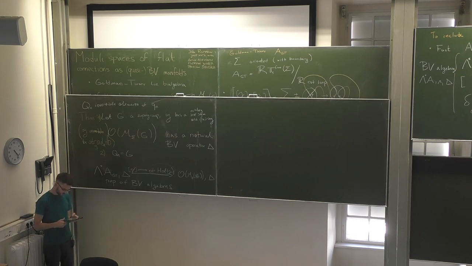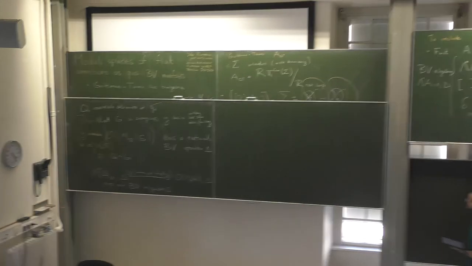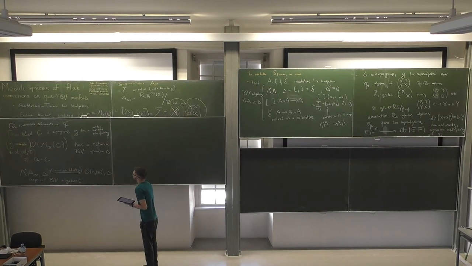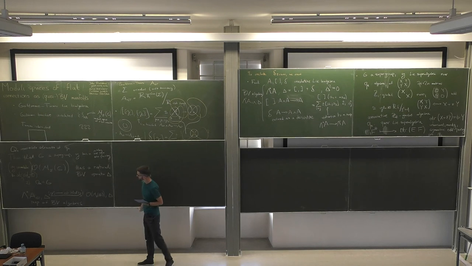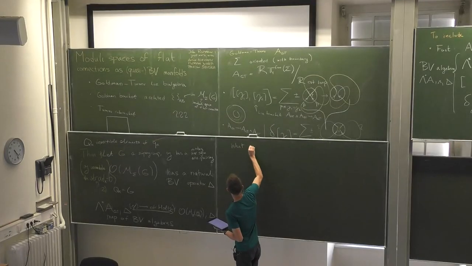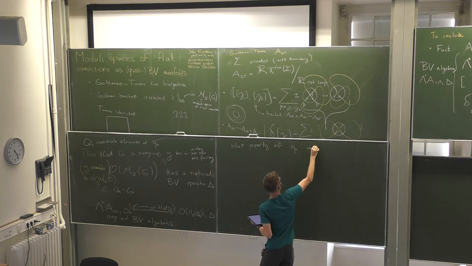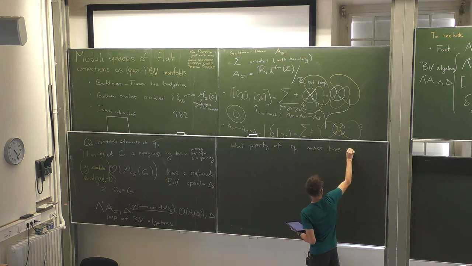Okay, maybe I have 5 minutes, so I want to try to make a relation with the previous talk. It's not a big relation, but these pictures look similar. One of the questions you can ask is basically what Thomas already asked in the Atiyah-Bott case: for which groups does this work? Here I only said it for Qn, but there's a slightly more general statement. So what property of Qn makes this work?